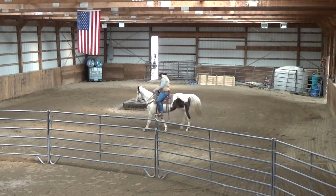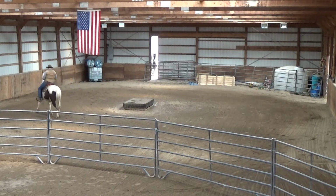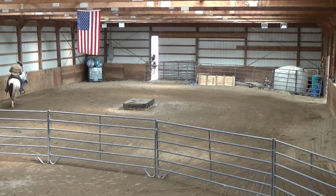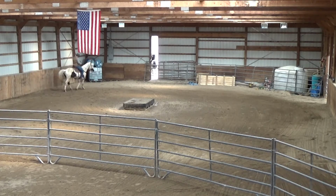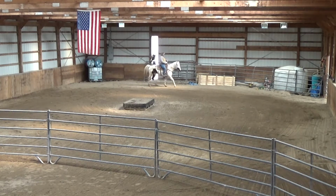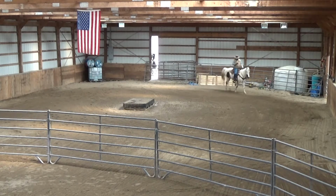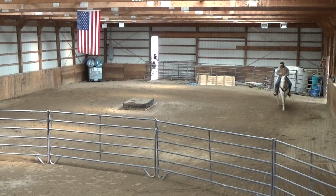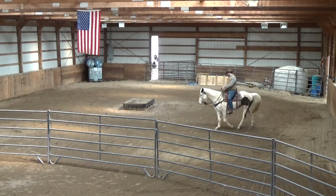Then I'm going to put my inside leg on the girth and move those shoulders towards the wall. Good. And then he wants to trot, so I just take my legs off, sit down until he comes back to a walk, then release my hands. There, he wants to speed up, so I slow him back down. Then I release my hands when he slows down and gets soft. He wants to trot there, pick up, good.